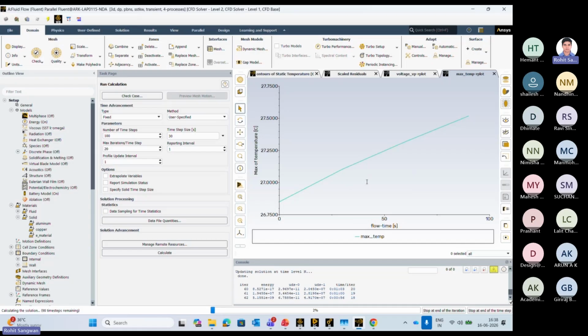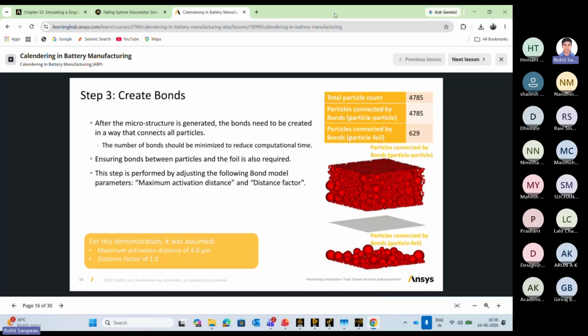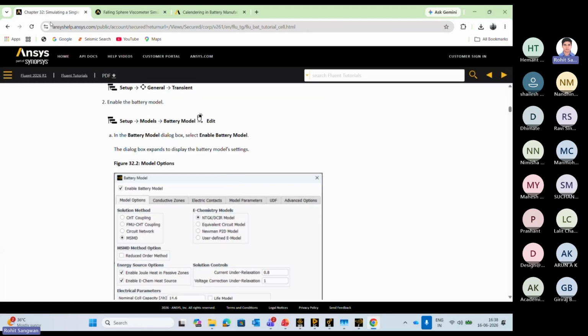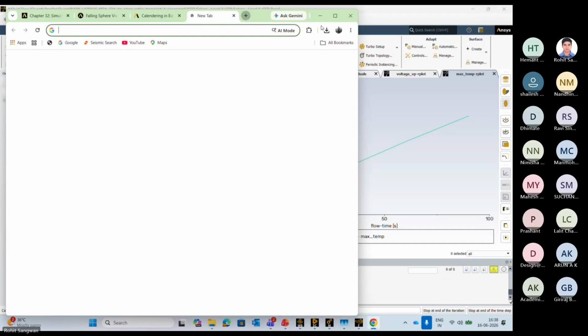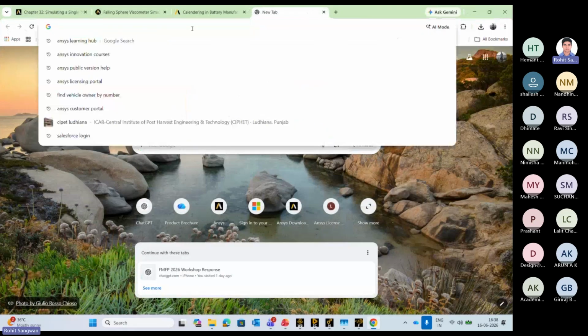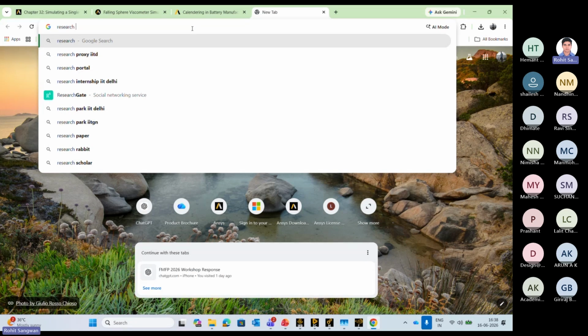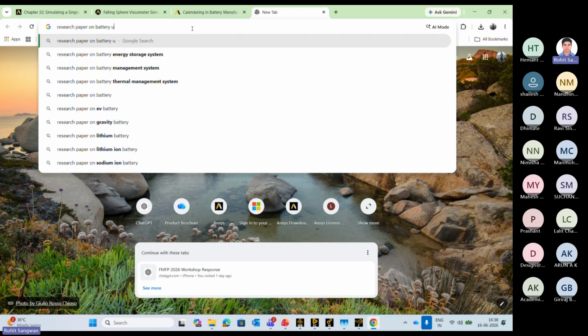You can go to the research paper website. There are some case studies you can refer to. I will try to share with you, Prashant. Even if you Google Ansys ResearchGate, just let me search for research papers on battery using Ansys.